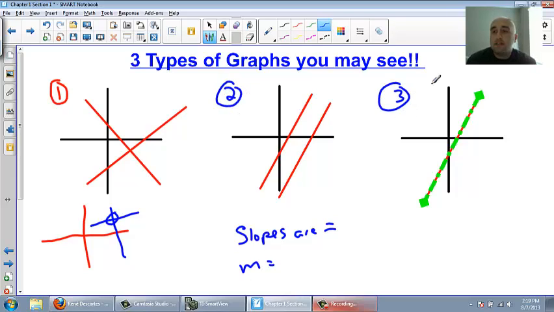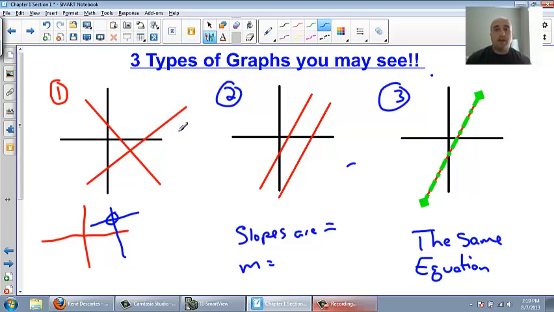And then the third one over here, so this was number 2, the third one is a distinct case of when the lines are right on top of each other. If you notice, there is a red line underneath and a green dotted line on top. That is when you are graphing the same equation. It doesn't happen very often, but you will see some examples, and we'll probably be doing some in the homework, and I'll talk about more when we get to it.